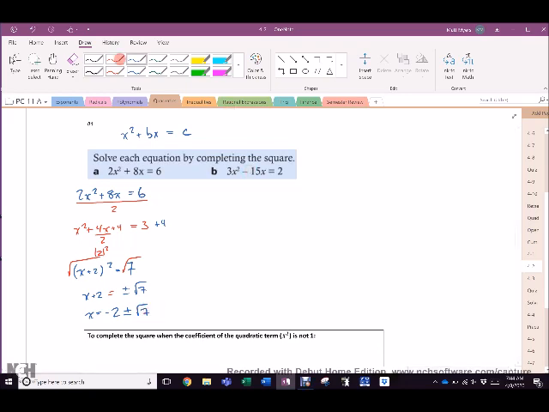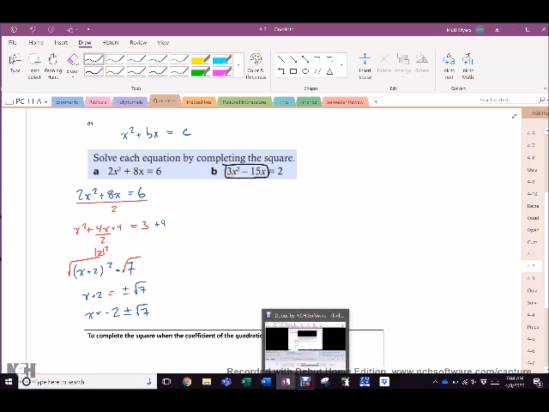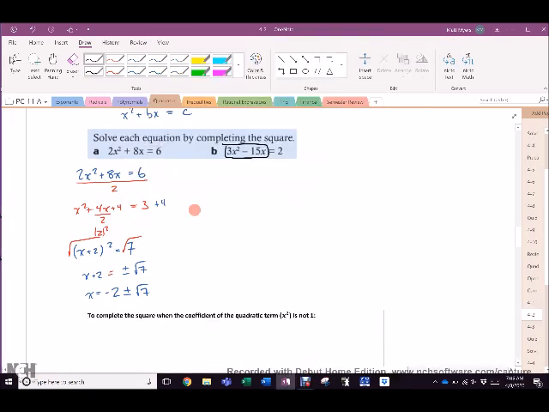Do the same thing here. What do you notice about 3 and 5? Well, I can factor out of that, right? But something weird happens here. I'm going to pause for a second, let you try it. Okay, hopefully people tried something here. This was easy, because the 2 worked with everything. But in this one, the 3 doesn't work there. But it does work here.